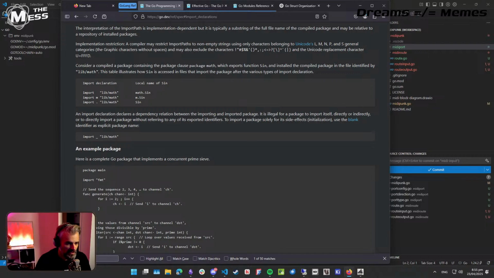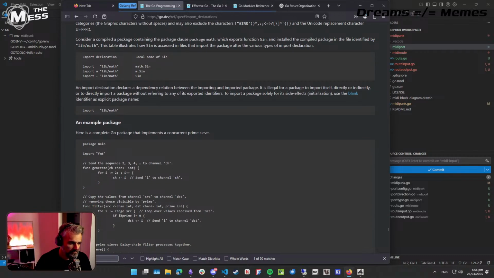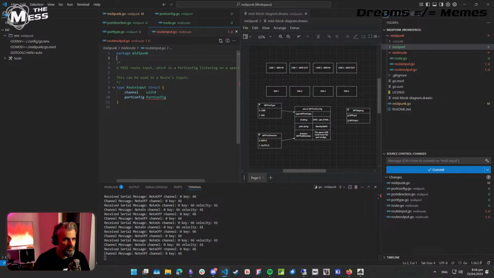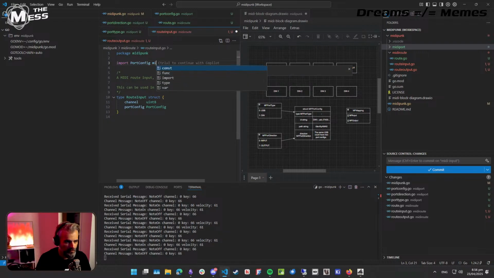Is it illegal for a package to import itself directly or indirectly? Right. So maybe then import port config from MIDI port.